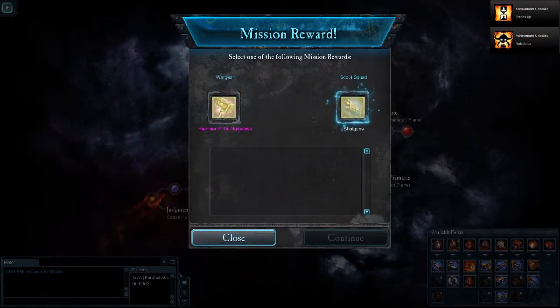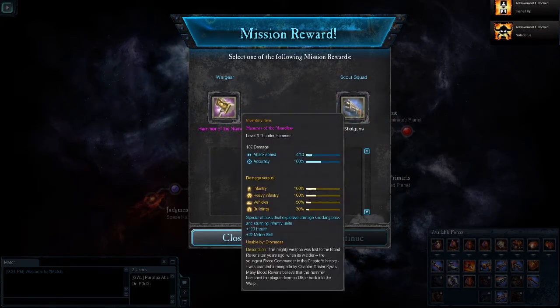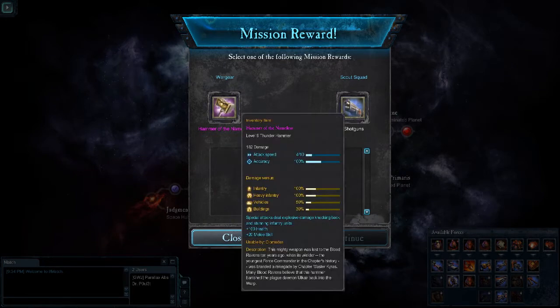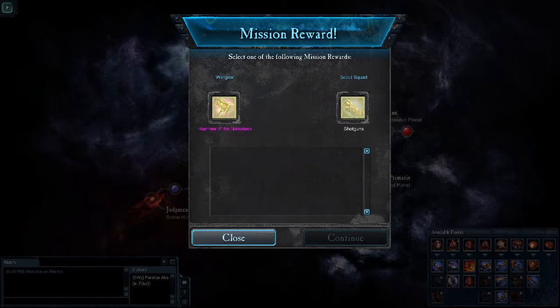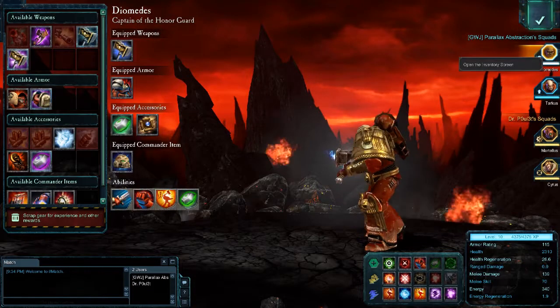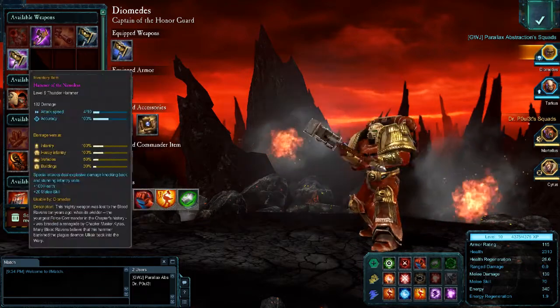No achievement for teched up. Looks like we've hit the high end. Interestingly, unfortunately, I can't see it before we choose our mission reward, but we actually picked up another purple Thunderhammer as just part of the war gear. Interestingly enough, we'll do this anyway. We can always sell it if it ain't that great. Let's see. What do we got?